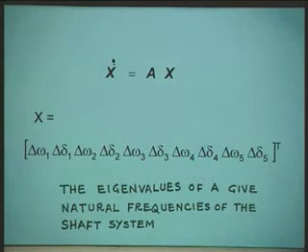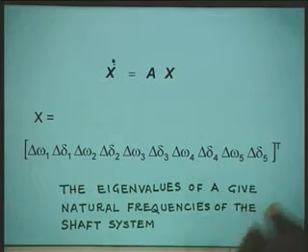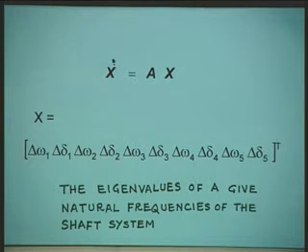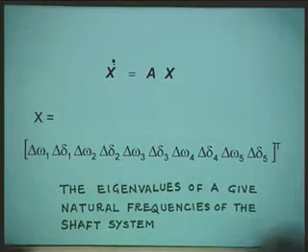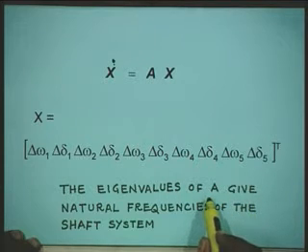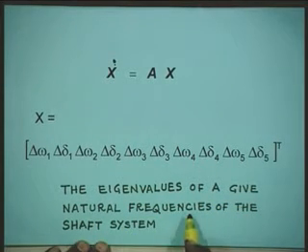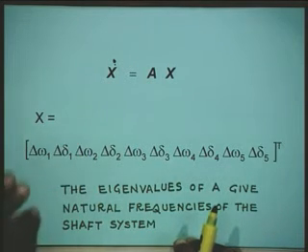Now, once we have obtained the linear dynamic model of the system, we can further study the behavior of the torsional oscillations, or we can study the oscillations of the turbine generator shaft. Now, to study the behavior of this system, first step is to find out Eigen values of the system, and these Eigen values will give you natural frequencies of the shaft system. That is, when we obtain Eigen values, we will get the natural frequencies of the shaft system.